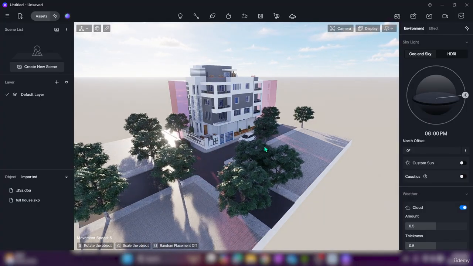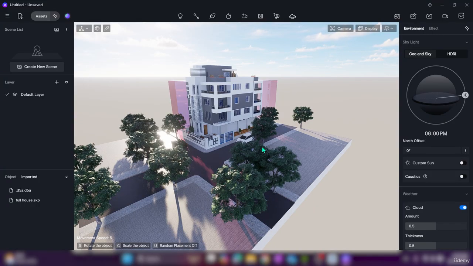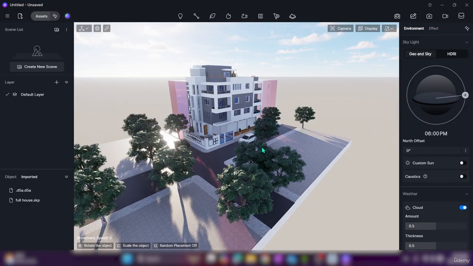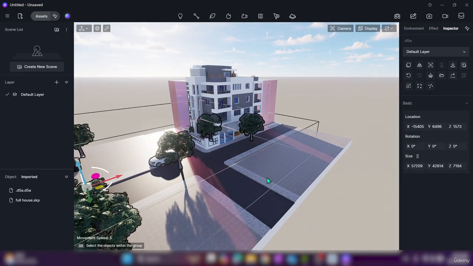But when you import them separately, there might be a problem: you can't find the exact location where they belong. So it's a problem here. Now I'll just place them here in D5 Render. Now you have the option called sync coordinates. Once you select those two files and click sync coordinates, D5 will automatically act according to the coordinates and place them in the correct position. So again, these are the two models here.